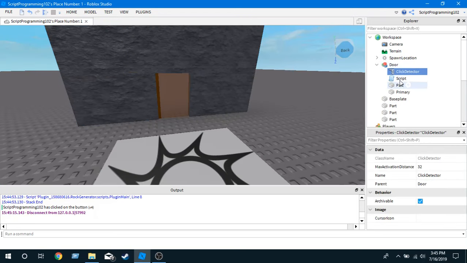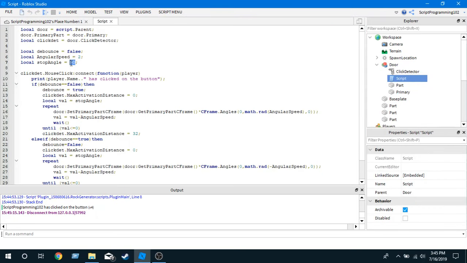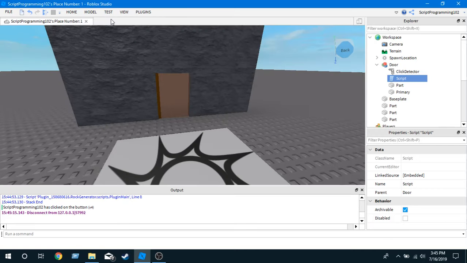So yeah, in the script, you can change it to like, oh, maybe I want it to open to 35 degrees, 135 degrees. And maybe I want the door to open at supersonic speed, you know. Maybe I want to put 5 degrees every time it goes through the loop.